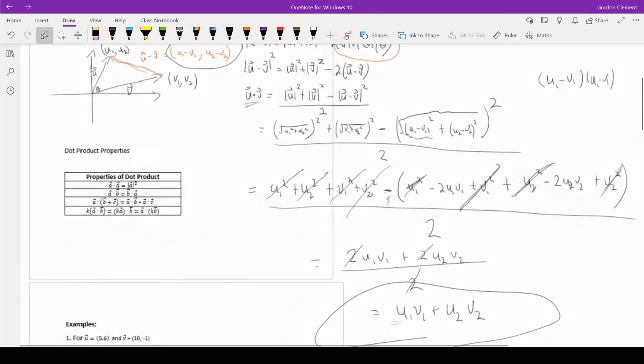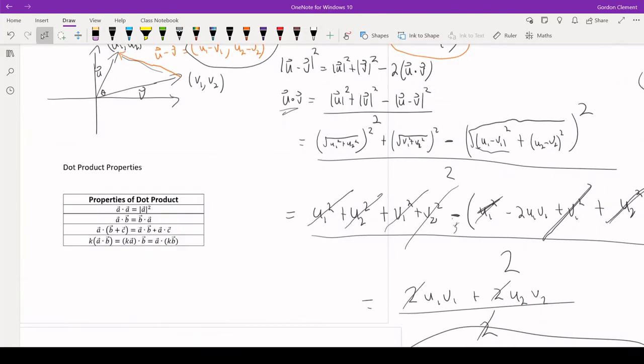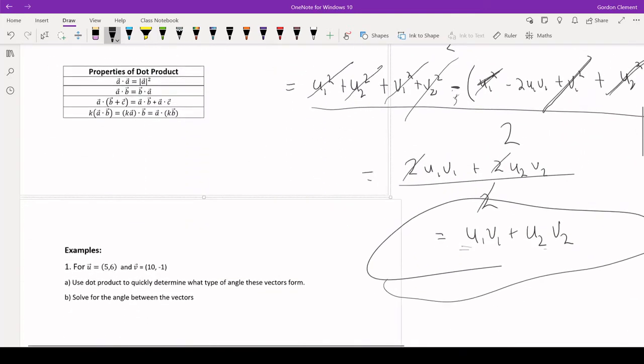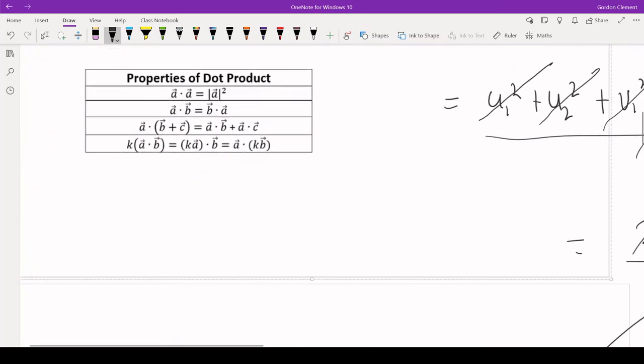So I'm just going to go over some properties of the dot product because they're important. If you ever have a vector dotted with itself, so picture this as a dot a, you get magnitude of a times magnitude of a times the cosine of the angle between them. Well, the angle between a and a is 0. The cos of 0 is just 1. So you just get magnitude of a times magnitude of a. You get the magnitude of that vector squared.